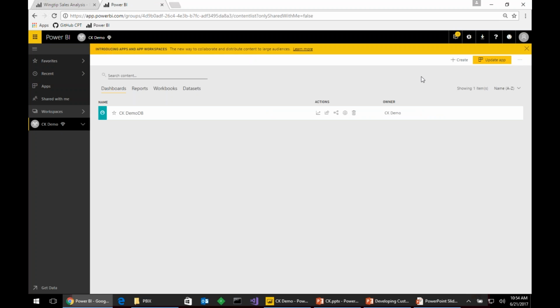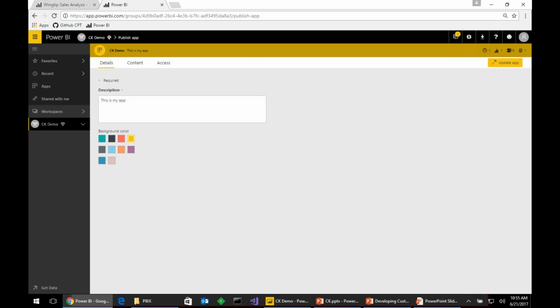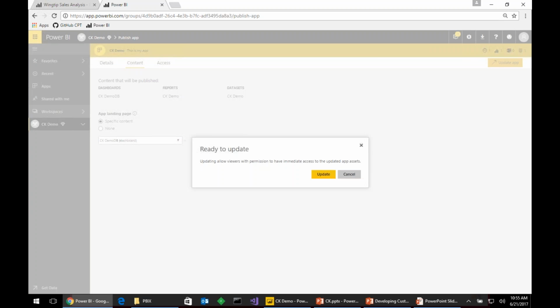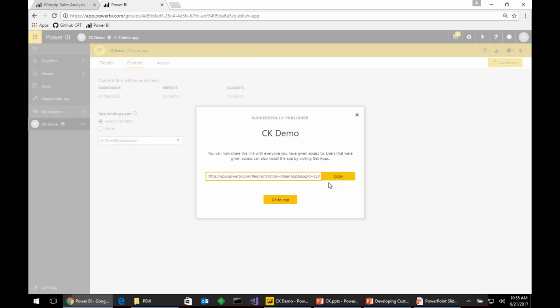Inside of our app, note there is an update app option. If I click on update app, it gives me one more chance to come through here in content. I'm going to switch that over to the dashboard. At this point, the users only see the version 1 release of the app. For the last 2 or 3 days, me and a bunch of other users have made a bunch of staged changes. No one's seeing the changes as we go. But now that we have a bunch of changes and we're confident that we can push version 2 out on top of version 1, I'm simply going to click on Update App. We're going to click on Update. Great.